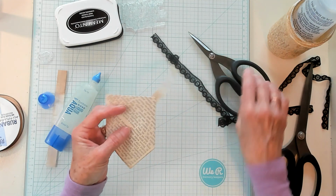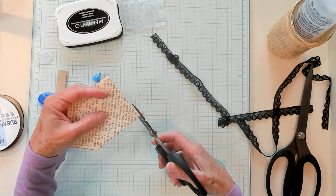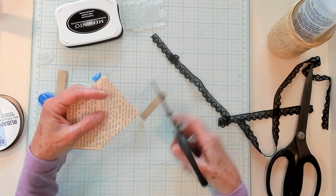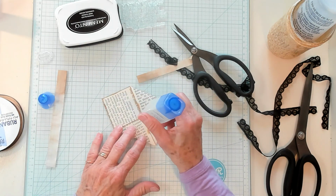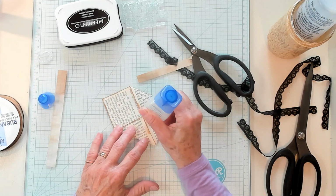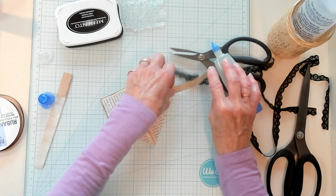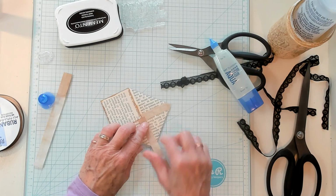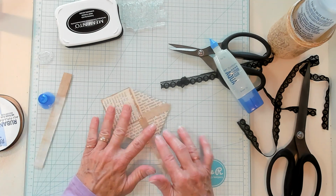And then I'm going to turn it on the side, and I'm going to trim this. There we go. Nice and trim. Now I'm going to do the exact same thing over here. So we're just using this grid paper, just like glue or tape. Tape's a better word. Right down there, just like that.